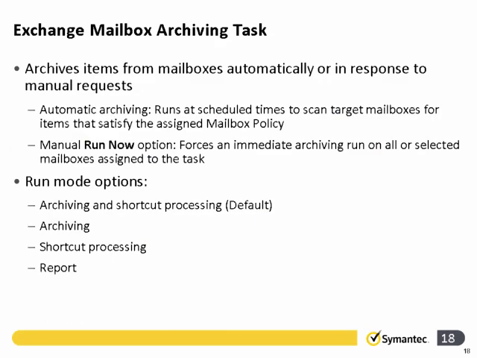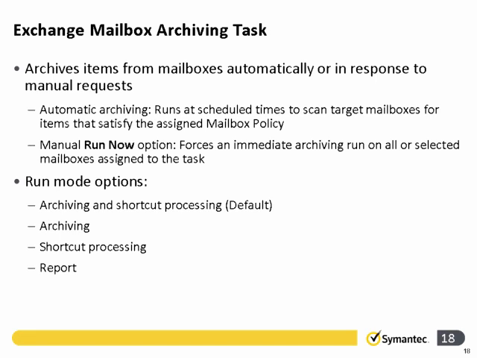So let's go and look at the Exchange mailbox archiving task itself. It's going to archive the items from the mailboxes either automatically based upon a schedule or in response to a manual request. The automatic archiving runs at scheduled times to scan the target mailboxes to determine if there's anything that meets the mailbox policy, which will have the archiving rules in it. And we'll be looking at those mailbox policies and rules later in this lesson.